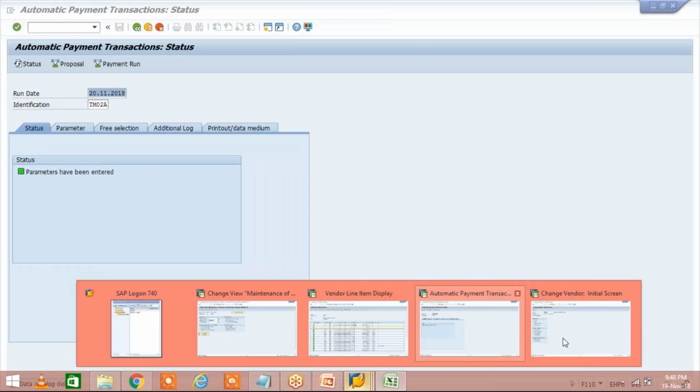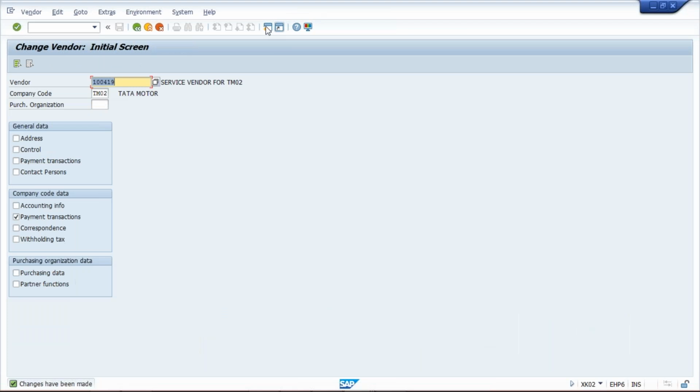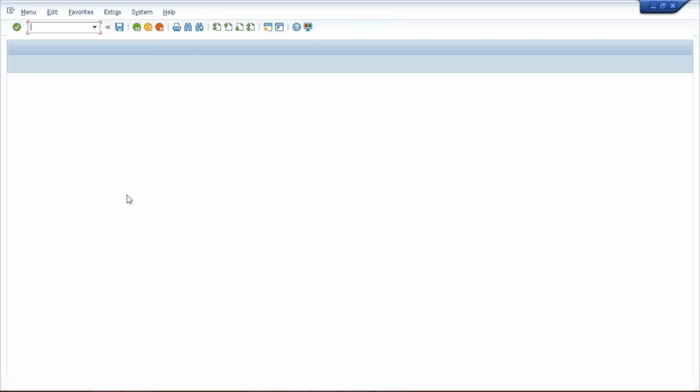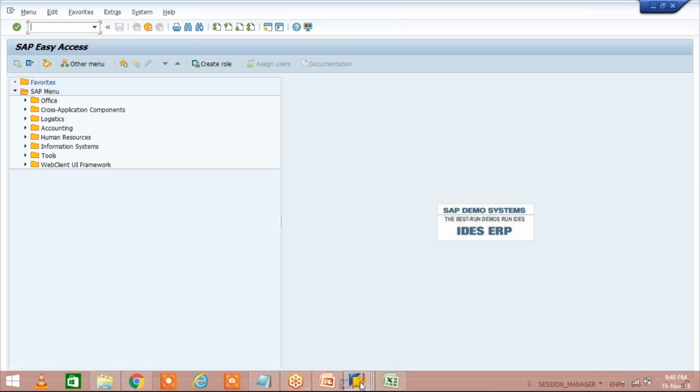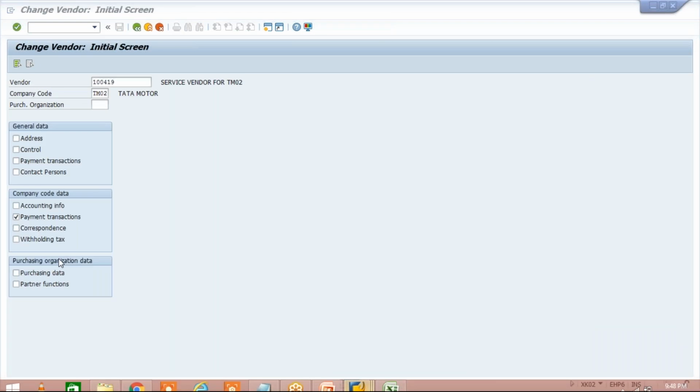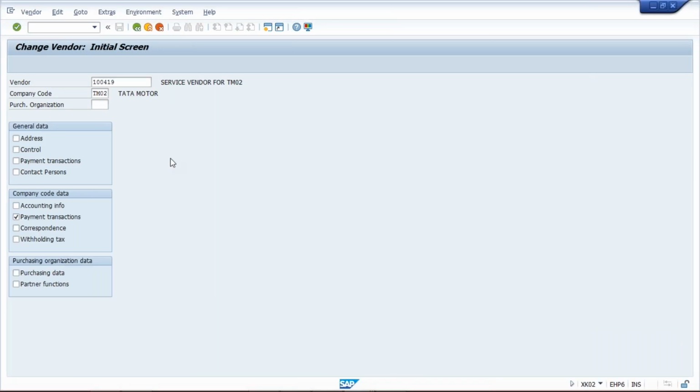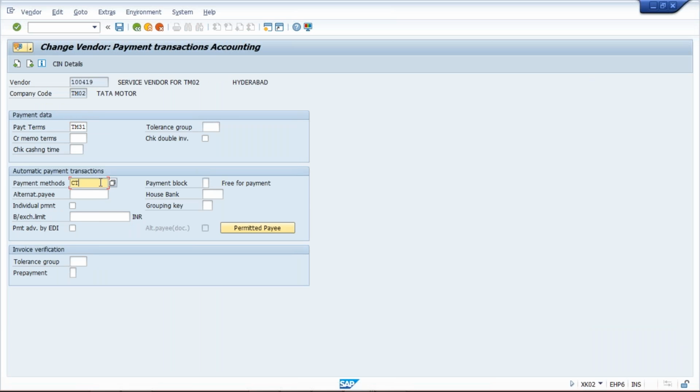Okay, let me open one more screen and I'll post one more invoice. And payment for payment method C itself. So let me come to the vendor master, and here I'll make it T and C both. Save it.